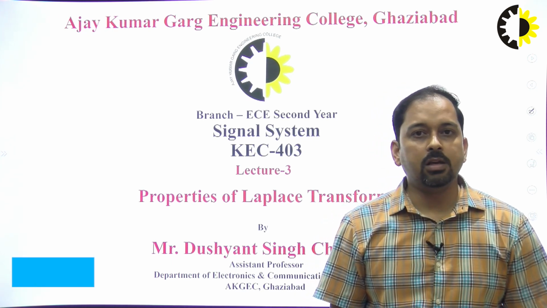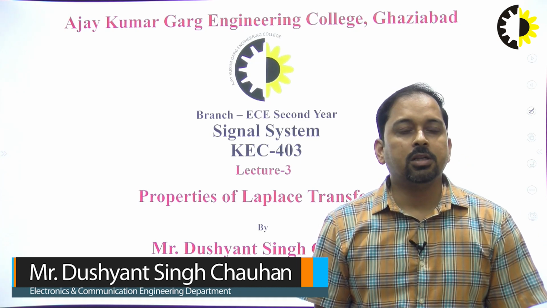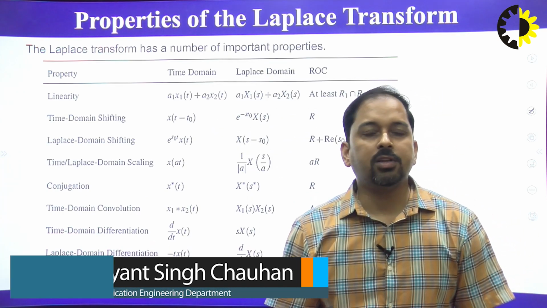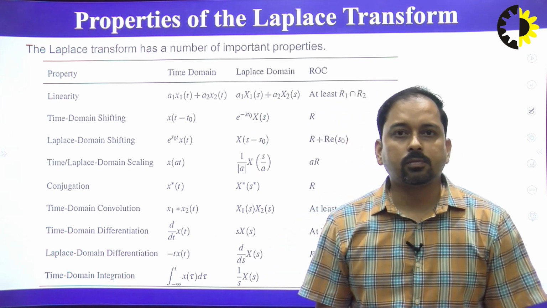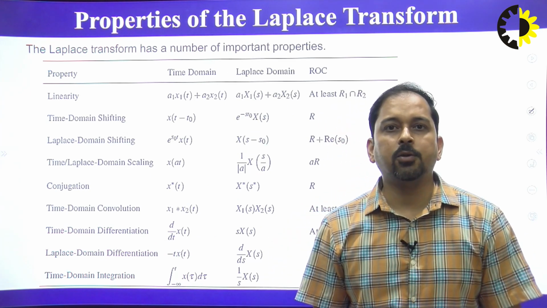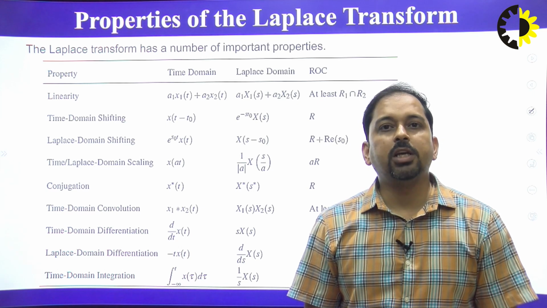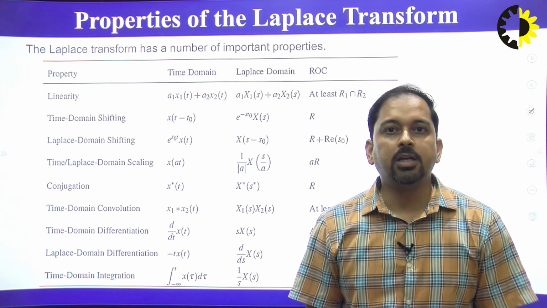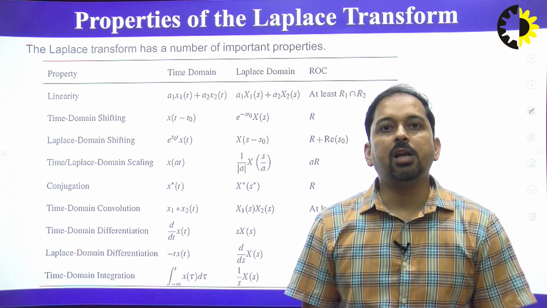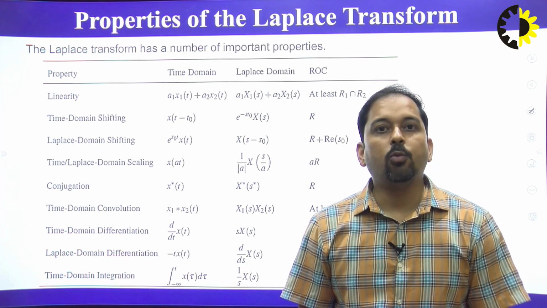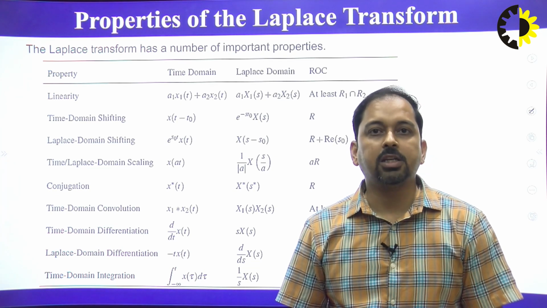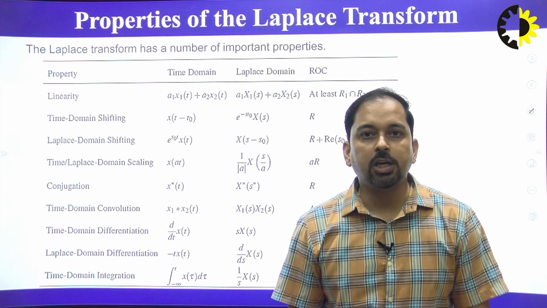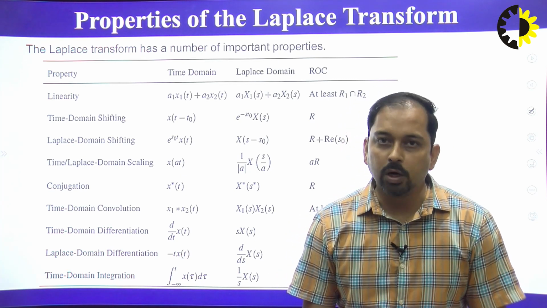This is lecture 3 and in this lecture we will see some of the properties of Laplace transform. So before starting with the properties of Laplace transform, first let us revise what is ROC. We have seen, ROC is known as the region of convergence. Region of convergence means it's the values of the real part of s, or sigma, for which the Laplace transform of any signal x(t), or equivalently the Fourier transform of x(t) e raised to power minus sigma t, converges.